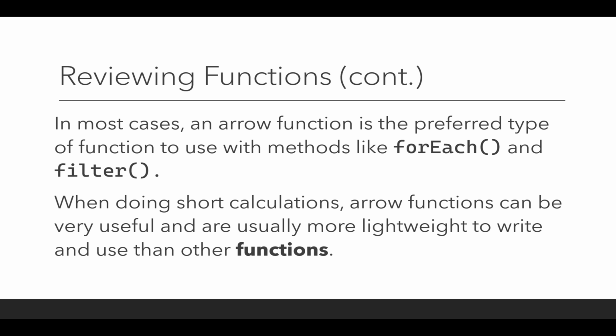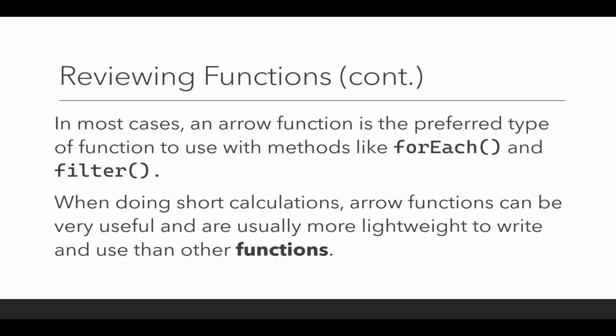In most cases in ES6, an arrow function is the preferred type of function to use. This is especially true with methods like forEach and filter, or other similar methods that would have taken functions or anonymous functions in ES5. Now, arrow functions can be used instead, again, as a more lightweight version that doesn't have to deal with the confusion of using the this keyword and also doesn't have a name. So quicker to write, shorthand syntax, more lightweight internally.